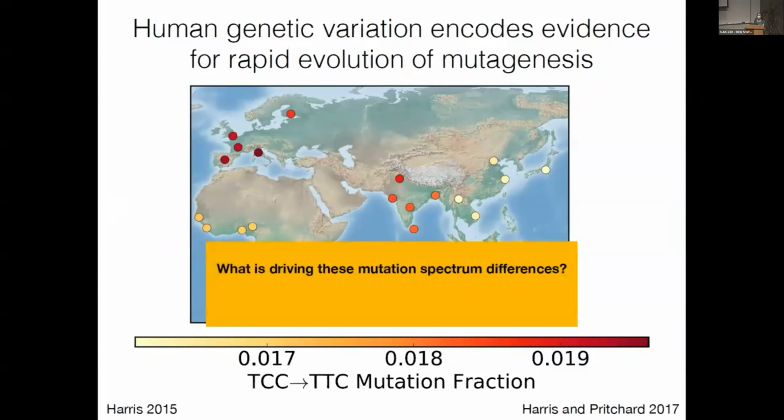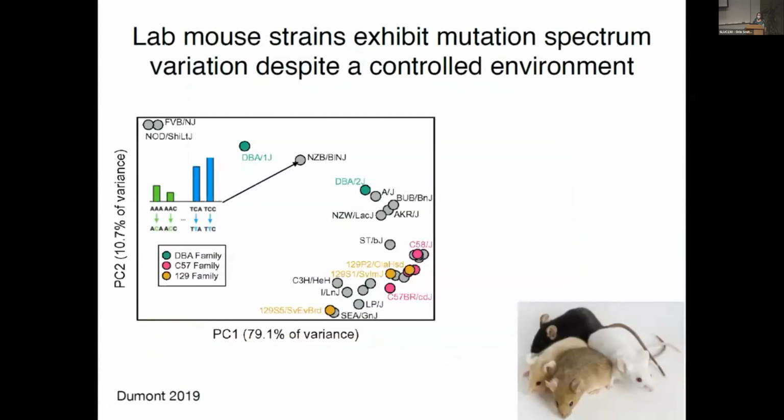So basically, we still don't know in the case of humans what's driving this pattern. We're getting there faster with other organisms, as I'll describe. But two big possibilities are something in the environment that mutates DNA, or something genetic, say a difference between populations in the efficacy of some DNA repair genes. I mentioned we still don't know what's going on with that signature in humans, but my lab has turned in part to looking at laboratory organisms, because one of these variables, the environmental one, is easier to control.